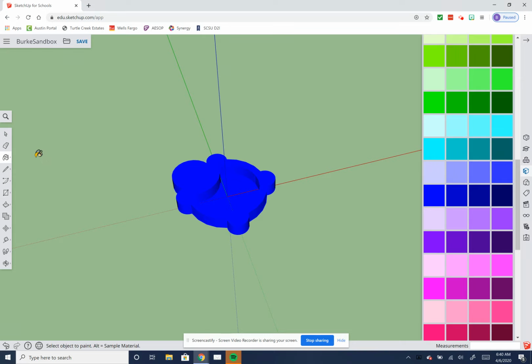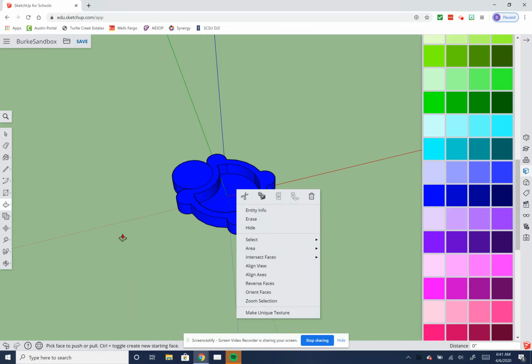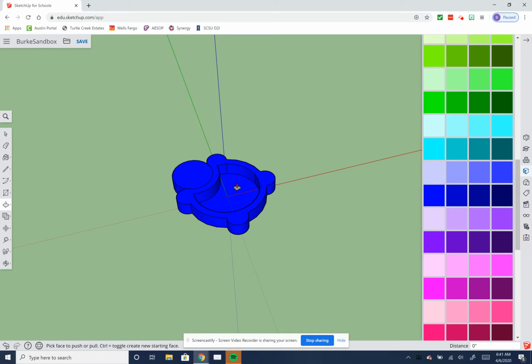So now what we're going to do is go back to our select tool. And what do we want our sand to look like? So I'm going to go back to the push-pull tool, and we want to select the base of our model, and that's going to raise up. See how we can raise up our model here? Now I want to raise it up 6 because we want the sandbox to be half full. So I'm just going to type in, oh, I went 6 the wrong way. So I got to undo that.